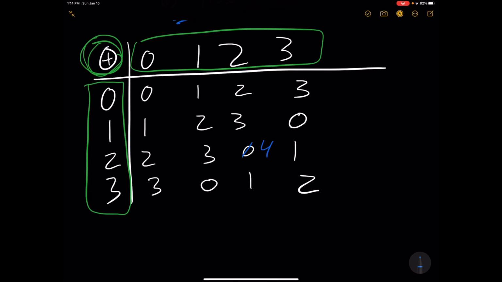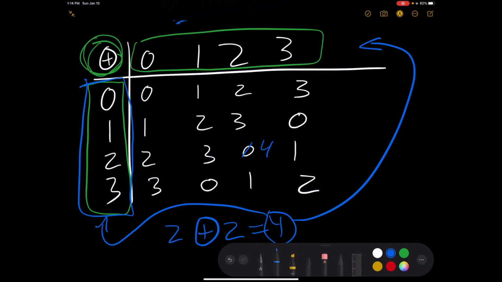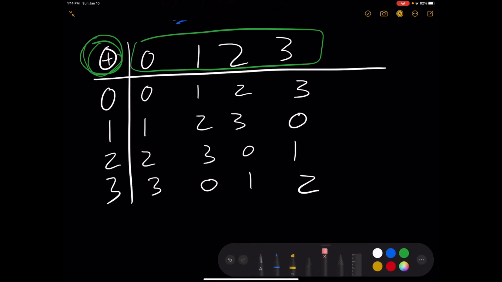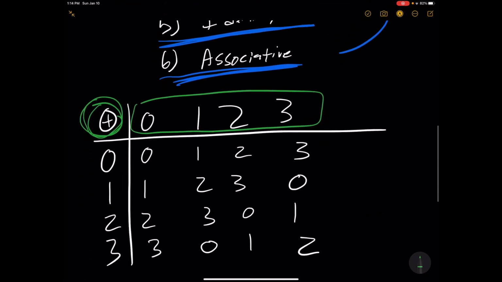If we had a 4 there, then we would have our set of elements such that 2 plus 2, if we're using our operation, 2 operation 2 would equal 4, and that would be a problem because 4 is not one of the elements here, and it's not one of the elements here. So that would not be closed, but in fact, we do have a closed set because I can erase all of that, and we have a 0 there, which is part of our elements. So we can say without a doubt this is closed under our operation.